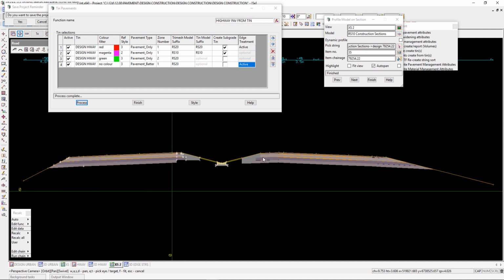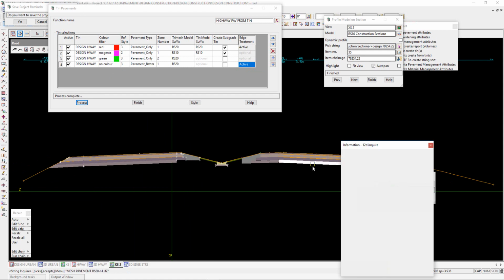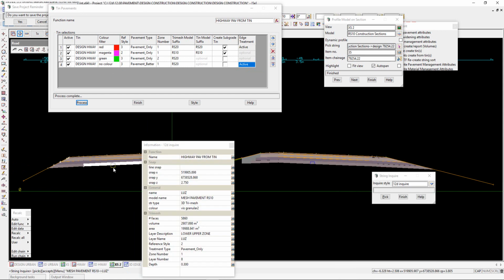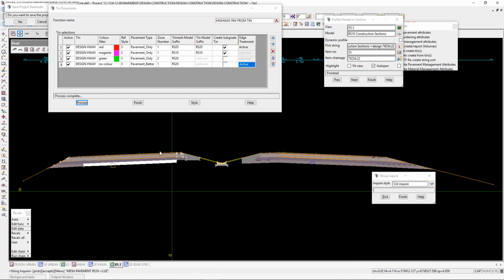That's the process on creating, again, for colouring a tin to produce pavement, blocks of pavement underneath the tin surface. So no matter what this road surface does up the top in relation to crossfall, the pavement will follow that profile. And then the edge treatments that you may be after. So you've got the choice to either do the edge treatments as part of this or do the edge treatments in the MTF file. Both will give you the same result.